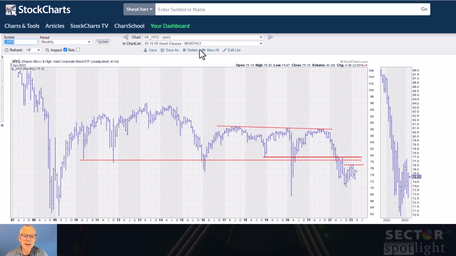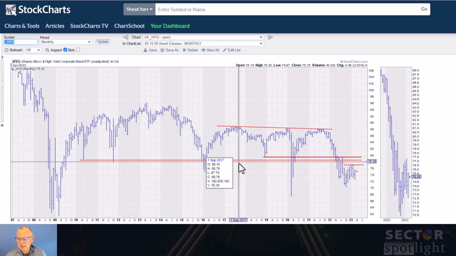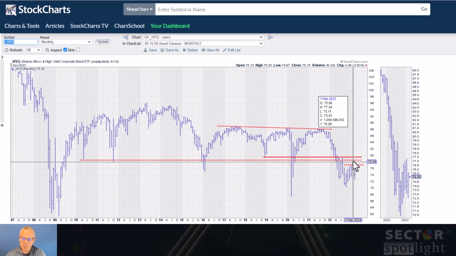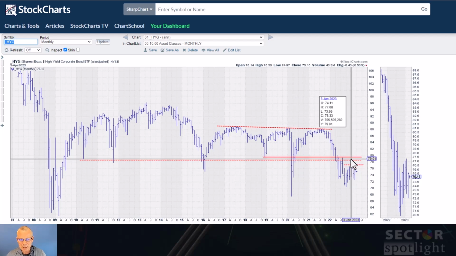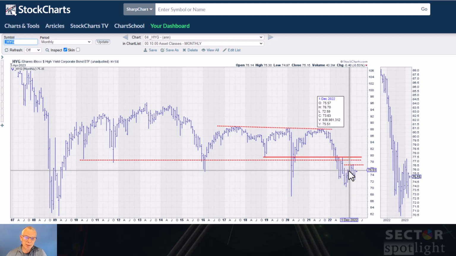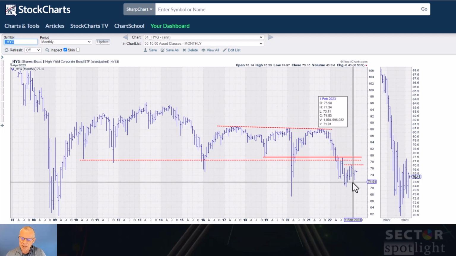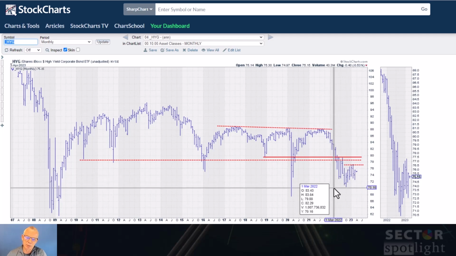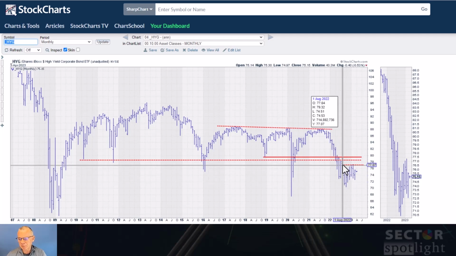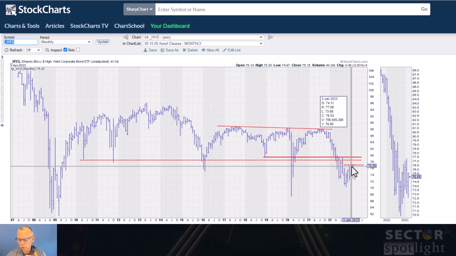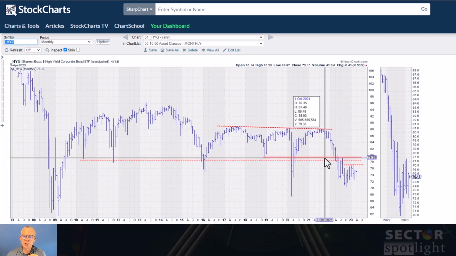Something similar is happening in high yield corporate bonds. A little less pronounced. They didn't make it back to that resistance area, just like LQD and IEF. So sellers actually came in at an earlier level, but it is possible that we're putting in a new low here. It's way too early to tell yet, but the fact that the sellers came in here makes, I think, high yield the weakest, from a relative point of view, of LQD and IEF, because here the low is actually well below the expected resistance area.